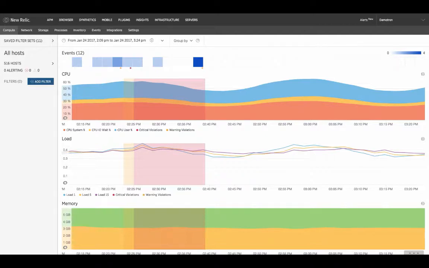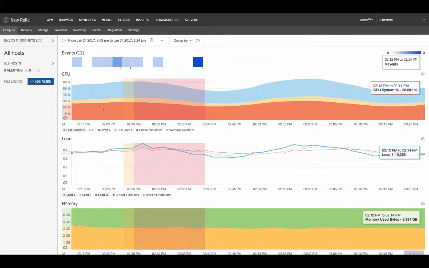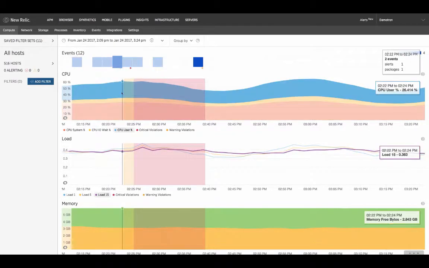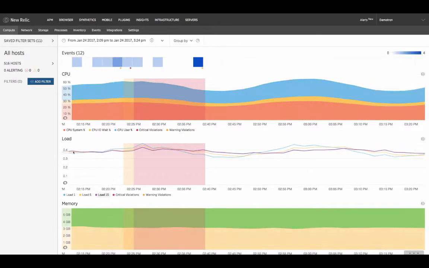But one thing that may not be immediately clear to you is that what I'm looking at is not CPU for one server in particular, or memory for one server in particular, but all 516 servers that I have running at my company. This is a demo app, but basically if you had thousands of different servers, you would be seeing the aggregate CPU performance across all of them by looking at this page. So that really helps again with that.